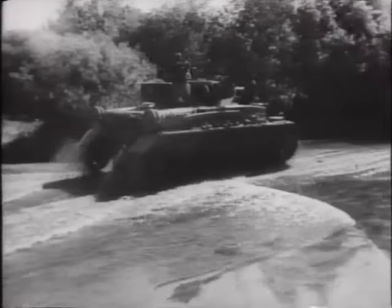In August, Hitler shelved the drive on Moscow and ordered Guderian's 2nd Panzer Group from Army Group Center to drive south and assist Army Group South in the encirclement and destruction of the massive Soviet concentration in and around Kiev. But the panzer divisions were already beginning to show the strain.